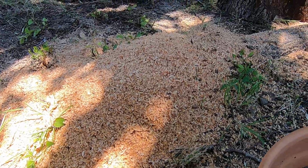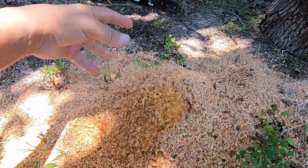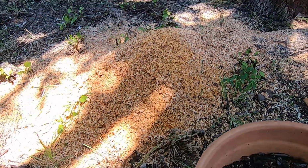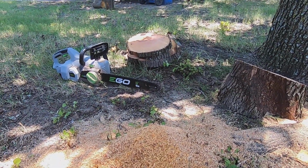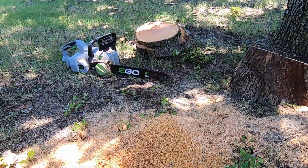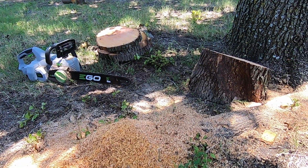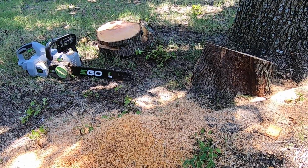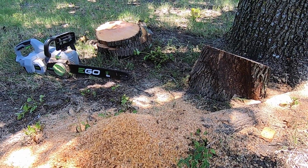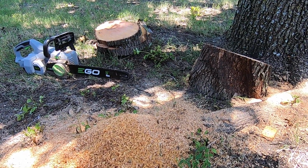Nice little pile of sawdust. So, would I recommend one of these? Absolutely. If you've just got simple stuff like this to chop up, and you don't want to hassle with mixing gas, priming, leaving it out to sit.